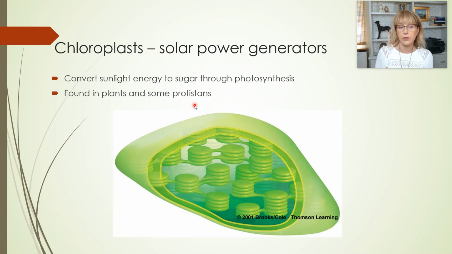And this kind of photosynthesis that we're talking about happens in chloroplasts. However, using sunlight to make molecules of sugar is something that bacteria and archaea can also do. Not all of them, but some of them. And chloroplasts are going to convert the energy that's in sunlight to the chemical energy that's in sugar, and it's through this set of complicated reactions called photosynthesis.